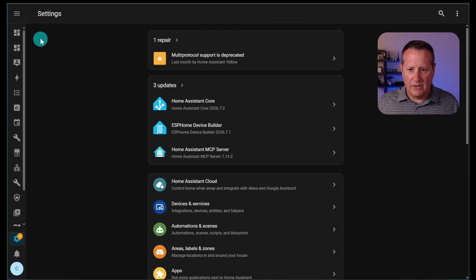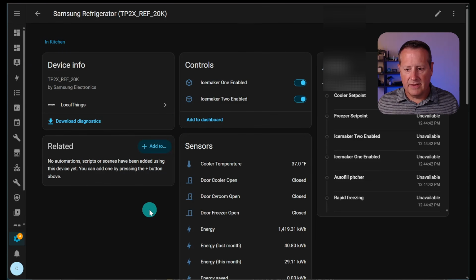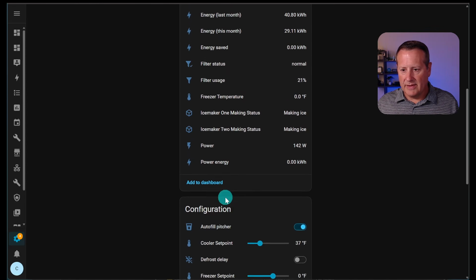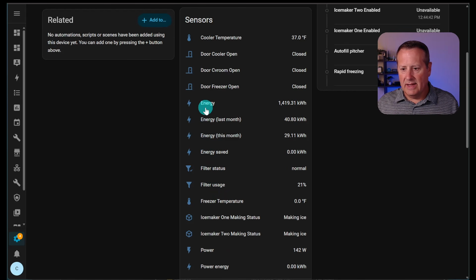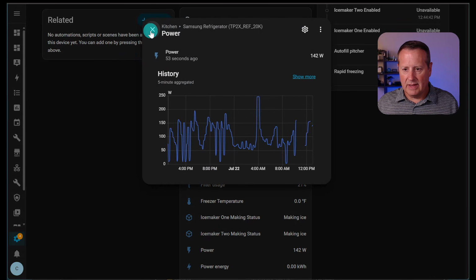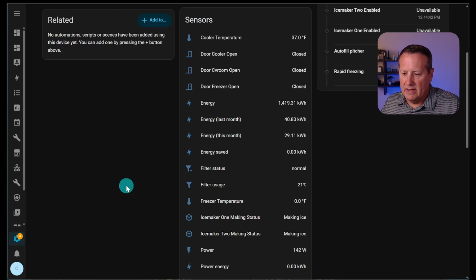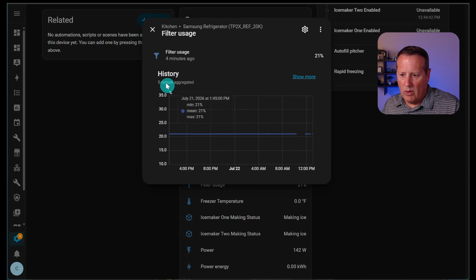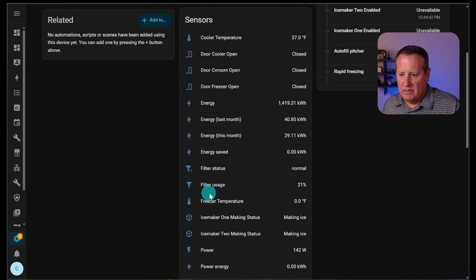So now what you have is a device here that is in Home Assistant. Home Assistant is talking directly to this device over your local network, giving you the option to control things. And actually there's more exposed here than what I saw in the Samsung app. Like I don't think I got some of this power consumption mapping, which is kind of neat if you're tracking energy. Filter usage, I don't think was in the app. This tells me how much of my water filter has been used, which is nice. When it's time to change it, it'll tell me.